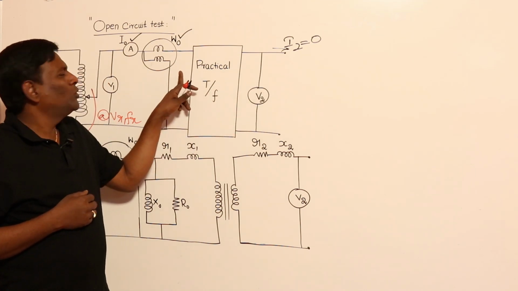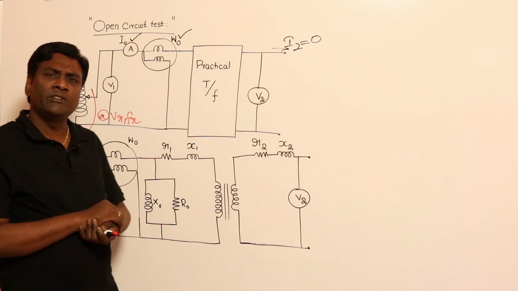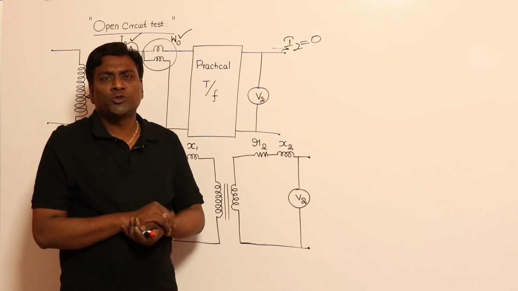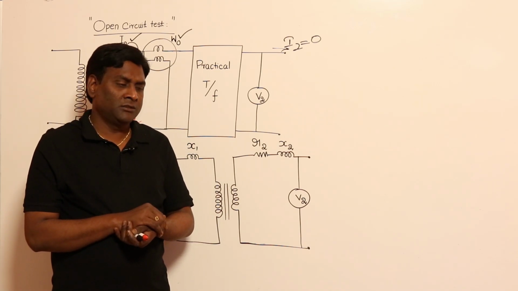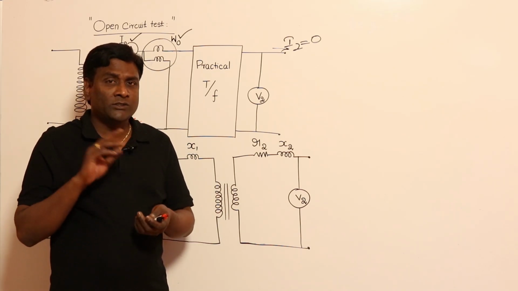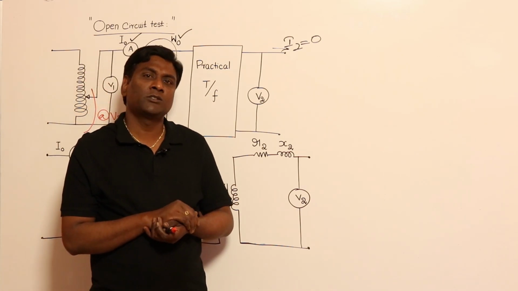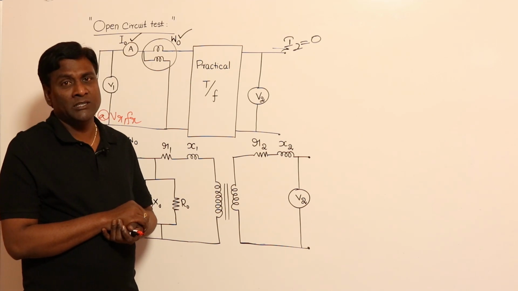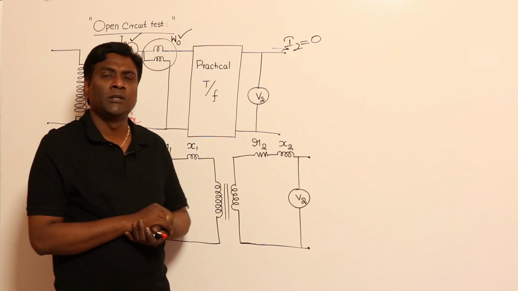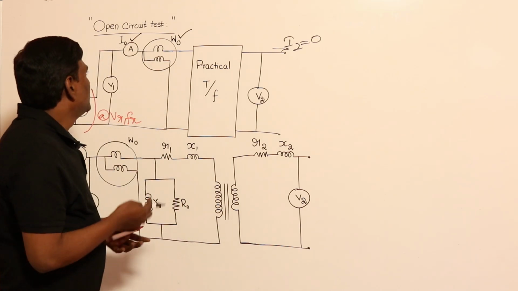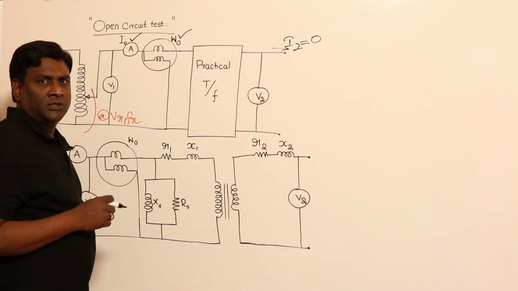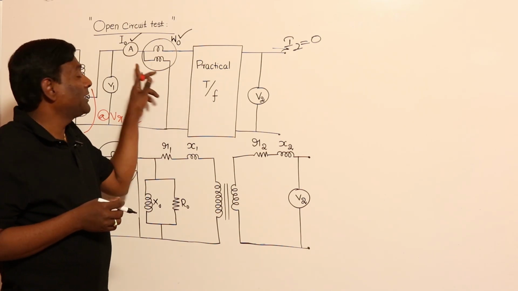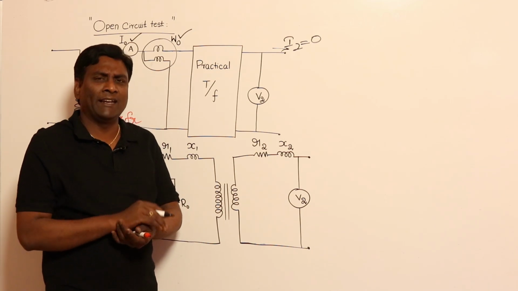In the primary also, the no load current is going to be very small, because we discussed previously in one of the problems that the no load current of a transformer should be least. Why should it be least? Because there is no air gap. We solved the problem with 1 ampere, 1.25 ampere. Just go through that, and you will come to know the no load current of a transformer is least compared to all other rotating machines, because all other rotating machines have an air gap, and the transformer doesn't. So the no load current is going to be least. The moment the no load current is least, automatically the winding copper losses in the primary winding due to no load current are going to be least, so we can neglect them.